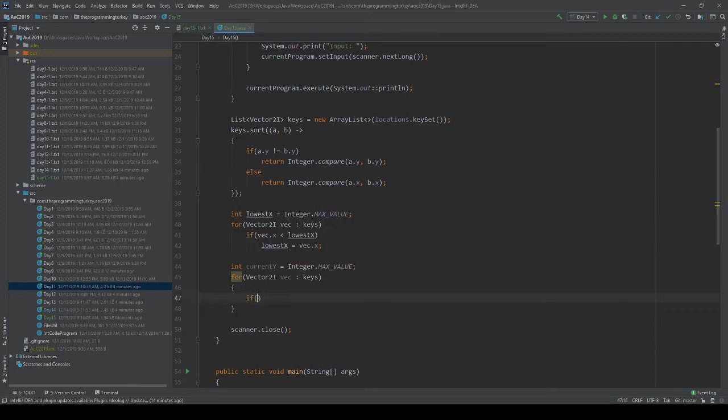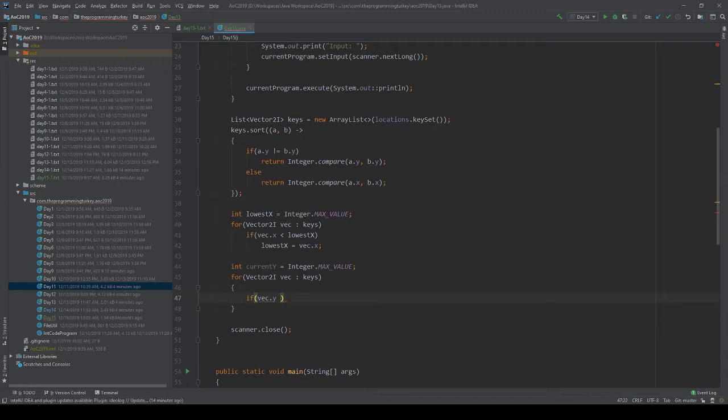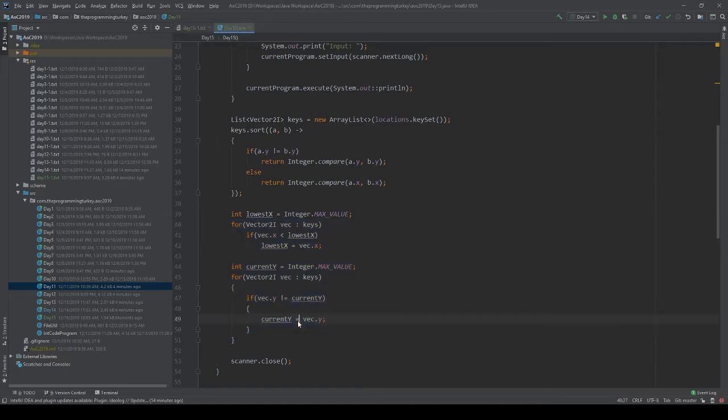Then basically check if the vector dot y does not equal current y. We will have to set current y to the current vector y and then jump to a new line. This is how we will be able to show in console what we've seen while also doing read lines. This is a little bit easier than just setting up a JPanel in Canvas.